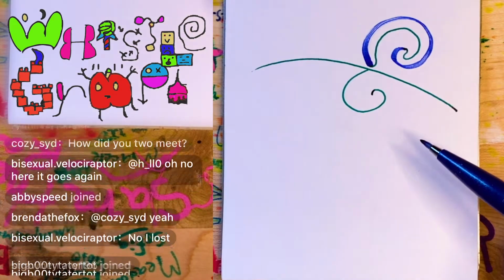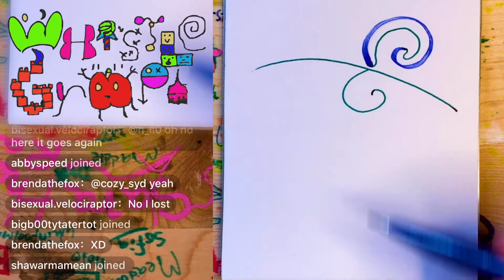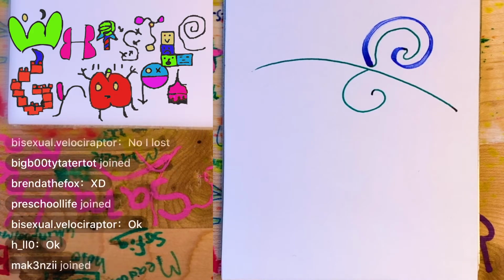Is that yours? Yeah, that was my move. I don't know what to add to that. I think it's finished. Maybe in new colors. Yellow finger paint, even. I was going to do yellow. Let's give it a shot.